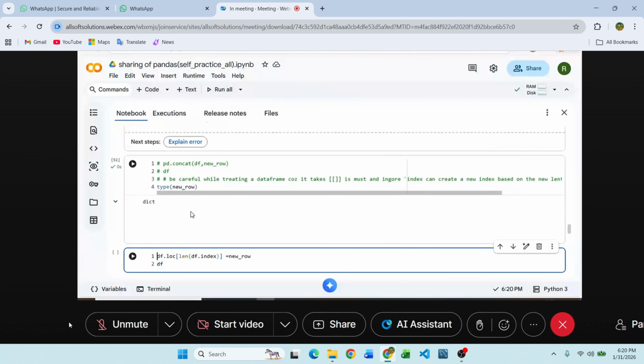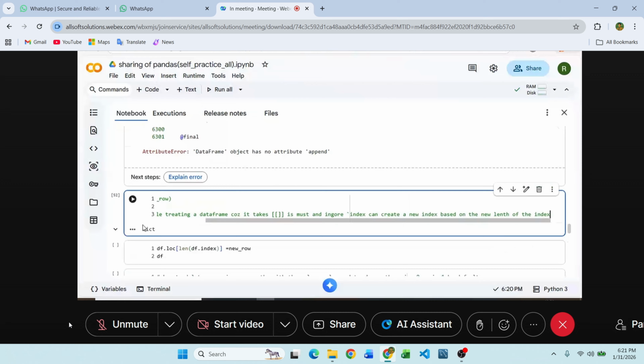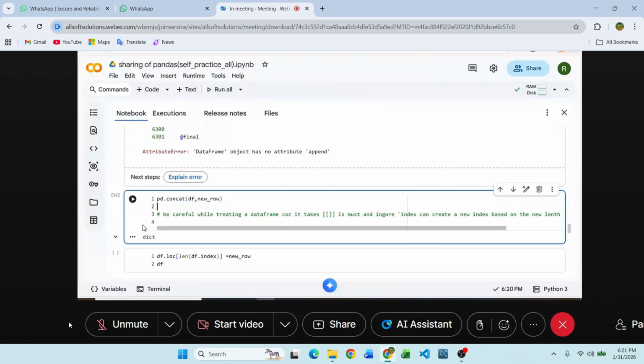So guys, this is a dictionary, right? Is it possible? Can I attach the dictionary directly to the data frame? Everything should be the same. If we are attaching a dictionary to a dictionary, then both data types should be the same. We first make our new row as a data frame. Let me tell you how. Let's just check how it will work.